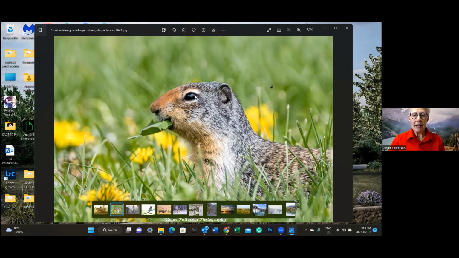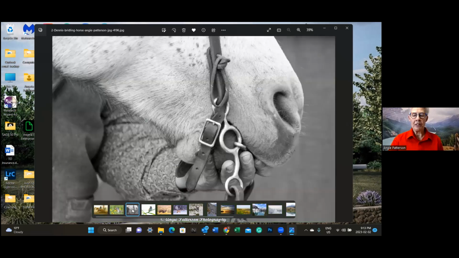Up here in the eye, there's a little bit of what's called catch light, and if you're not sure where to focus, the eye is the place to go. I was lying on my stomach to get this one. This one, you can go close. It's just an example where there's no doubt what the subject is.